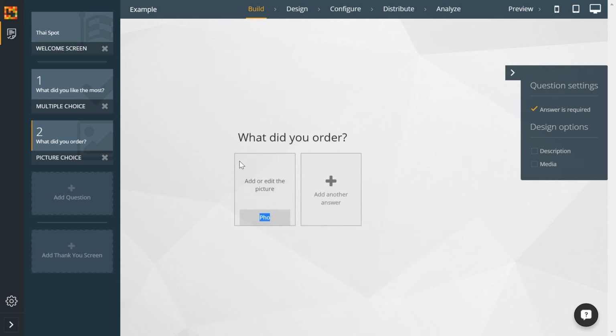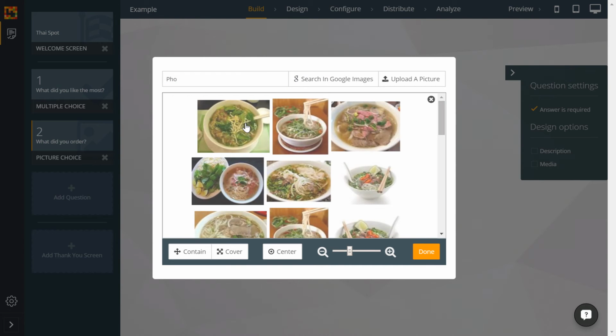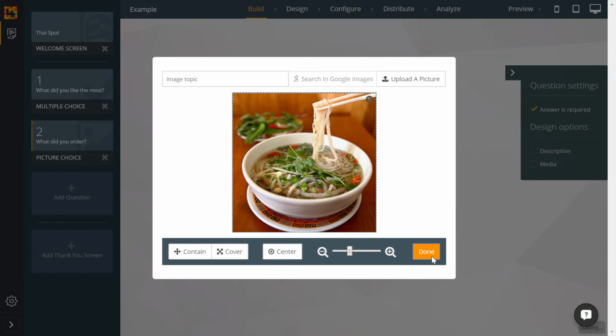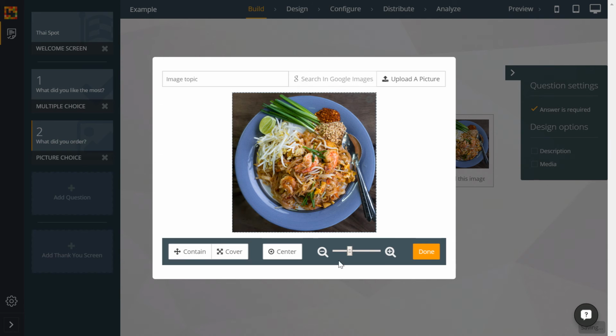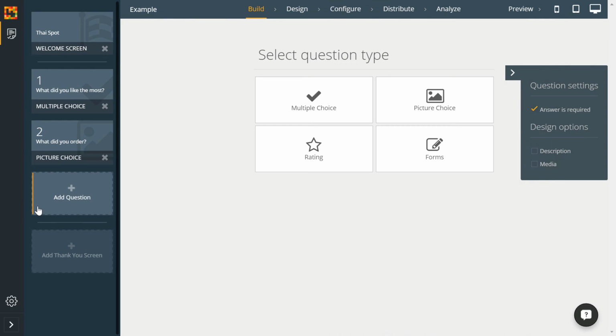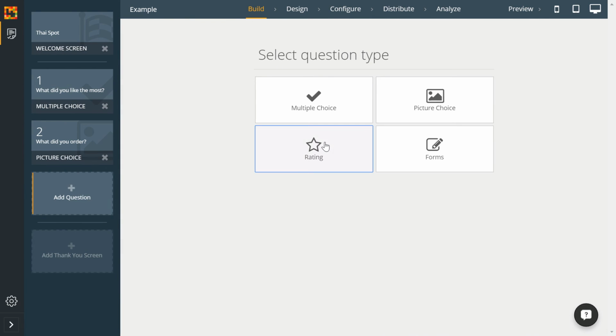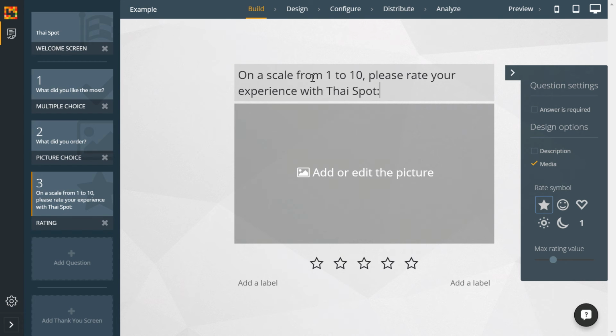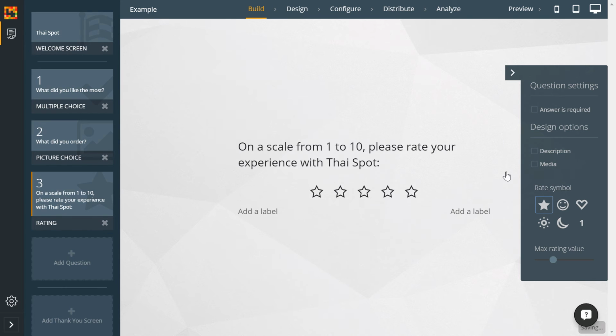You can mix the question types while extending the quiz to make it unpredictable and interesting. Of course, you can still add some caption under the picture. The third type of question is a rating question. What's interesting here is that you can easily measure users' feelings towards the brand, the product, or the place, like the restaurant. You can decide which of six rating symbols fits best and change the rating value from 3 to 10. Don't forget to describe the horizontal axis as well.